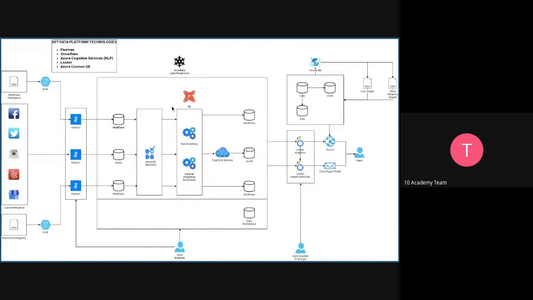Okay, so this is just one use case where we use the tools that I've mentioned, which are Snowflake, Fivetran, and also dbt. The first is your sources. You can specify different sources. Some of them might be from social media, some from Azure Blob Storage, AWS S3, and so on. Fivetran can directly connect to these available sources and sync the data to your preferred destination. It will extract all of the data from the specified sources and load it to your destination. In this case, Snowflake is the destination.